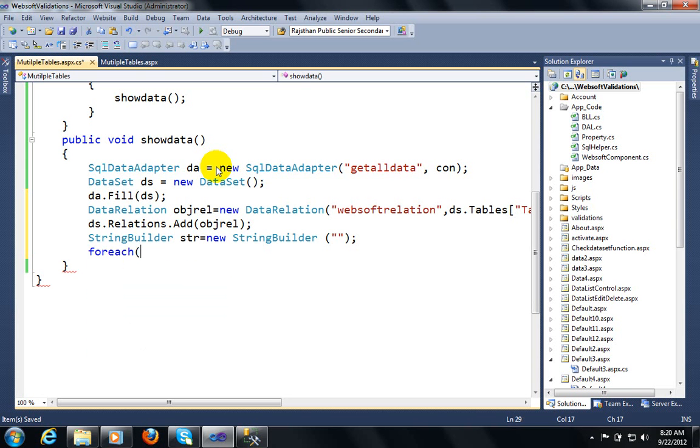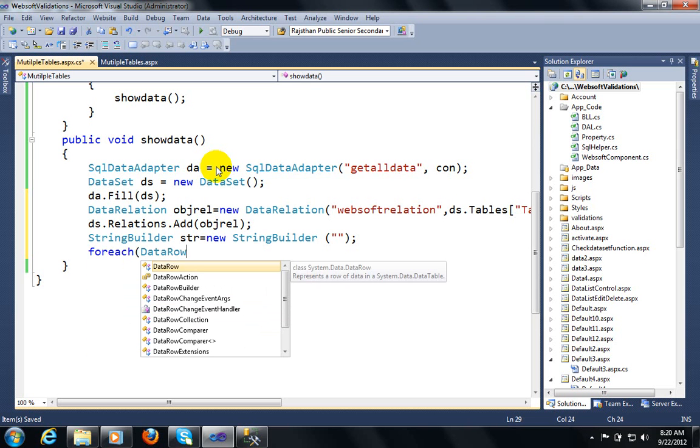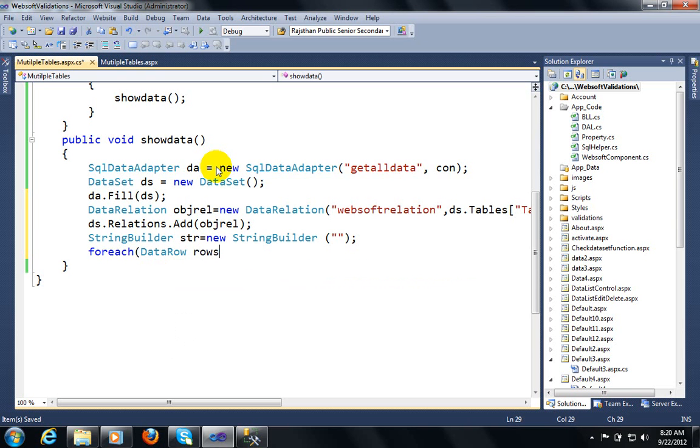So your category table will return multiple rows. To retrieve or to show the data of those rows, you can use the data row class. You have to create an object of that class in ds.tables.